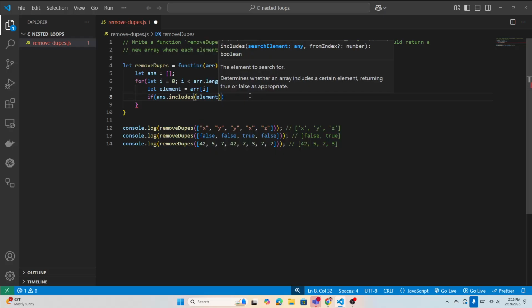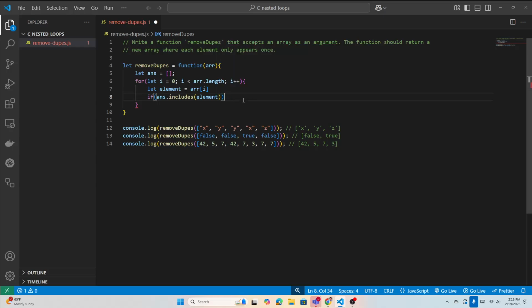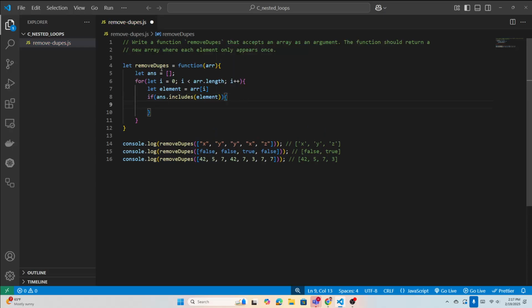So let's say right now answer dot includes element. What is going to happen? If we don't have it, then answer dot includes element is false, correct?